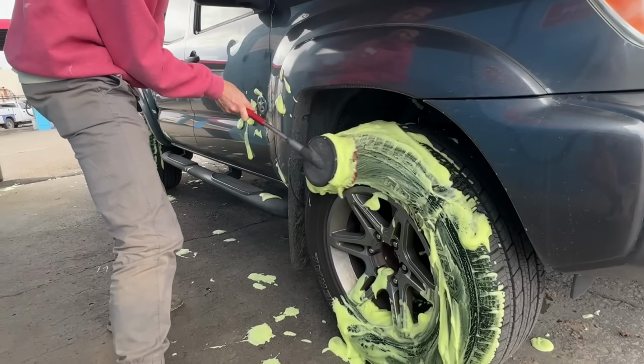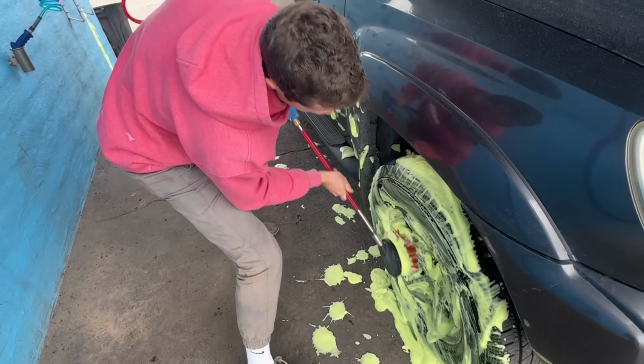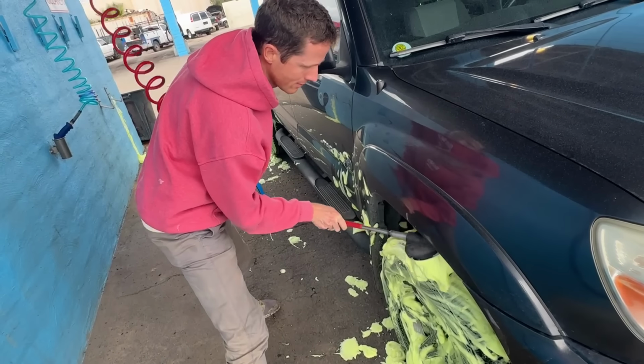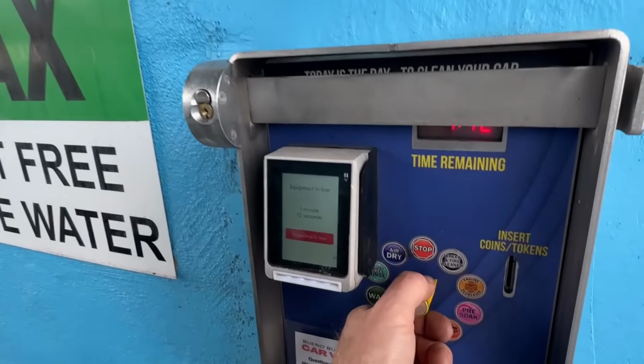This brush is different from the foam brush. A little more durable bristles, so might get a little more grime and gunk off. Yeah, if you're okay with it getting on your paint, you know. All right, that's good enough. So let's go and check out one of my favorites, which would be the pre-soak.